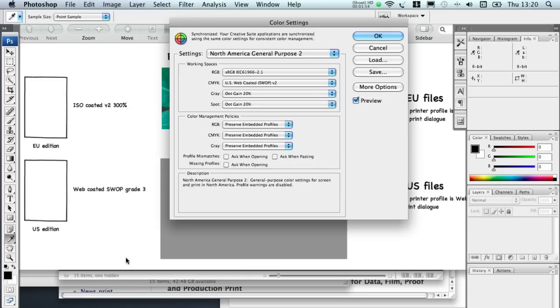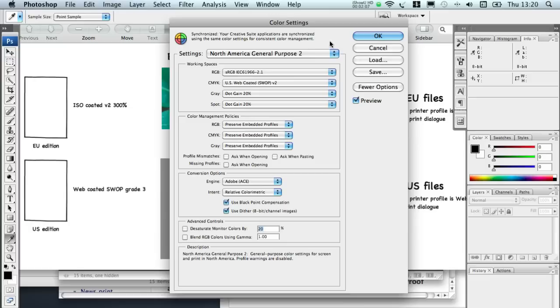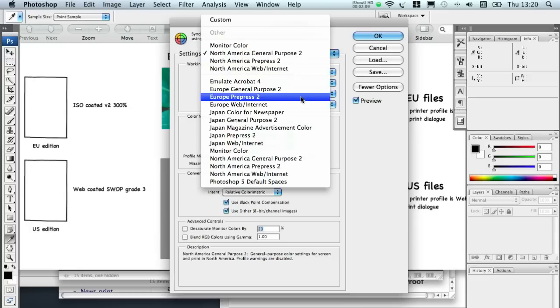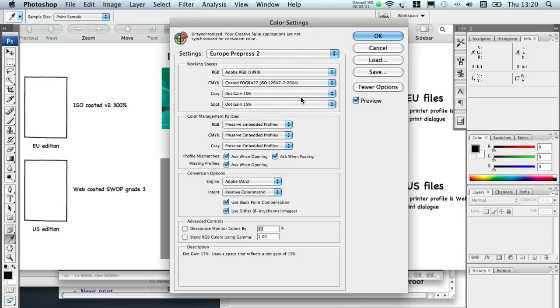As usual, the default settings are North America General Purpose 2, which among other things doesn't have the profile the US printer has been asking from us. So when we pick More Options, we are able to choose the European Prepress settings.